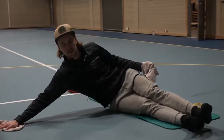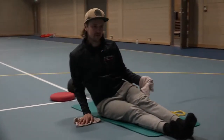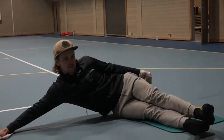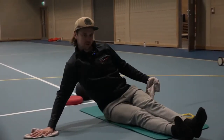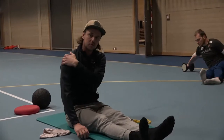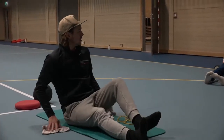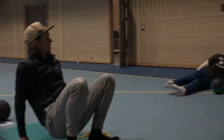This is also one that can be easy if you just tilt yourself up, but if you go down and really push down to get up, you should feel it up here and on the sides. I think we can do 8 to each side.